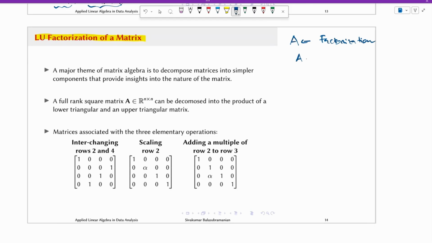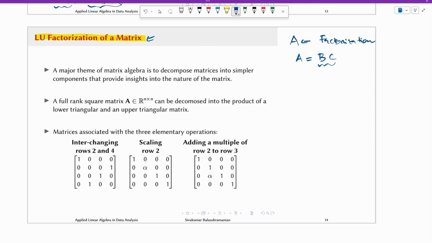So we would expect to express A as a product of two or more matrices, where the matrices B and C have some special structure that reveals what A is actually doing, or what the structure of A itself is. We'll see several of these matrix factorizations throughout this course. The first one we will look at is called the LU factorization, which essentially comes from Gaussian elimination.